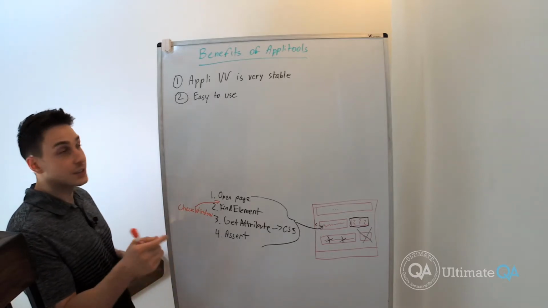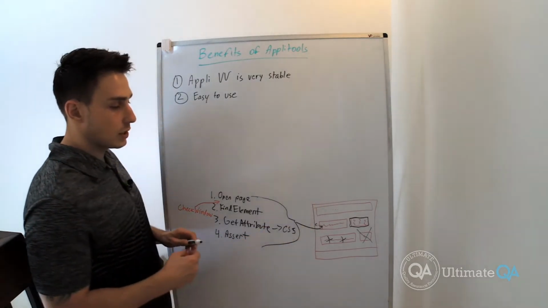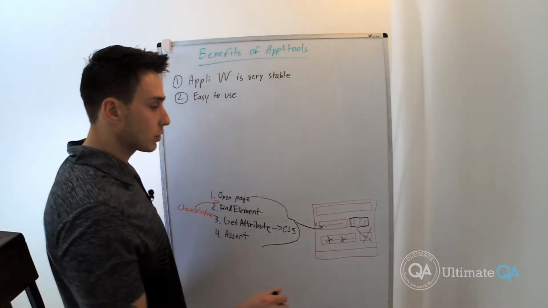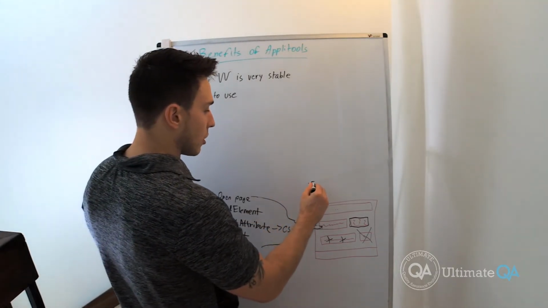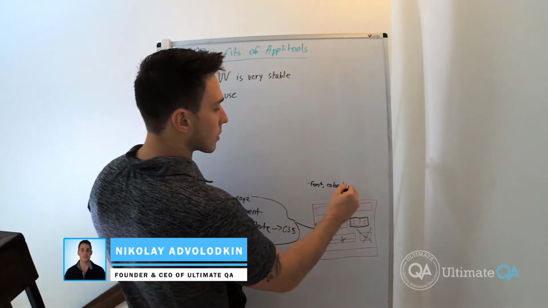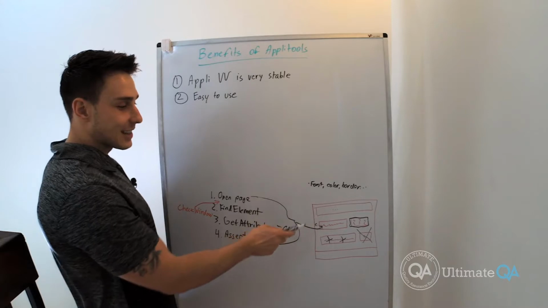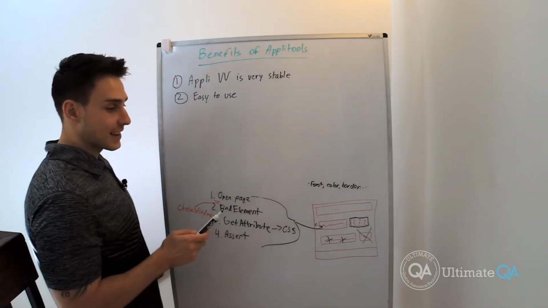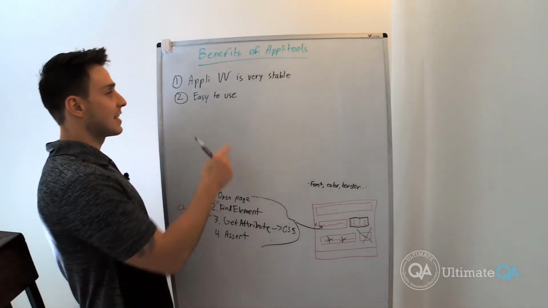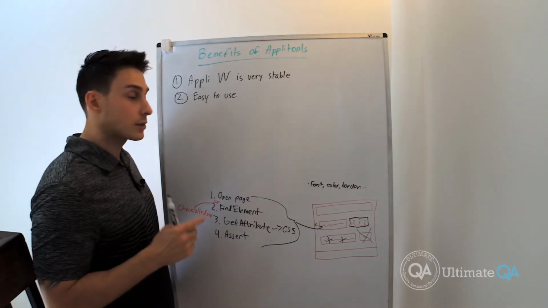But not only that, it drastically reduces how much code you would have to write. Because remember, imagine if you had to automate all of these elements for their different attributes, right? You can have stuff like font, color, border, and you get the picture, right? So many elements to validate on just one page. And Applitools can do it all with one single method. That's why it's so easy to use and so easily plugs into your current automated functional tests.